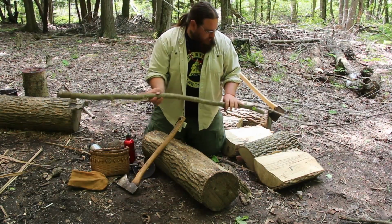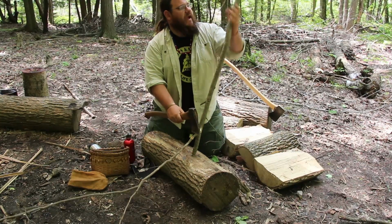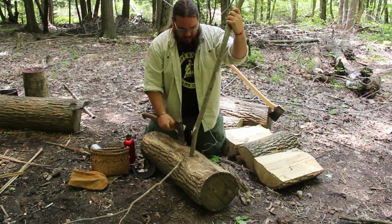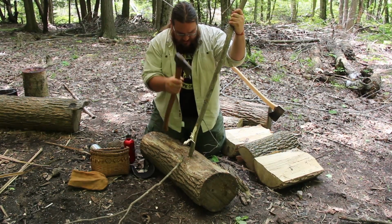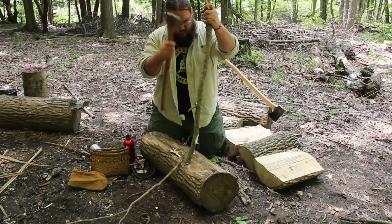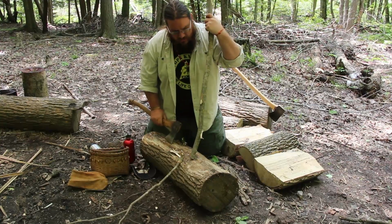So this is a sugar maple, and you can see there's a couple branches on it still, so I'm going to move it this way. Taking my axe, making sure the handle stays horizontal with the log I'm cutting so it doesn't bounce back and hit me. Working from my knees, so I have less range for the axe handle to be able to hit me. Good one. That's a good one.